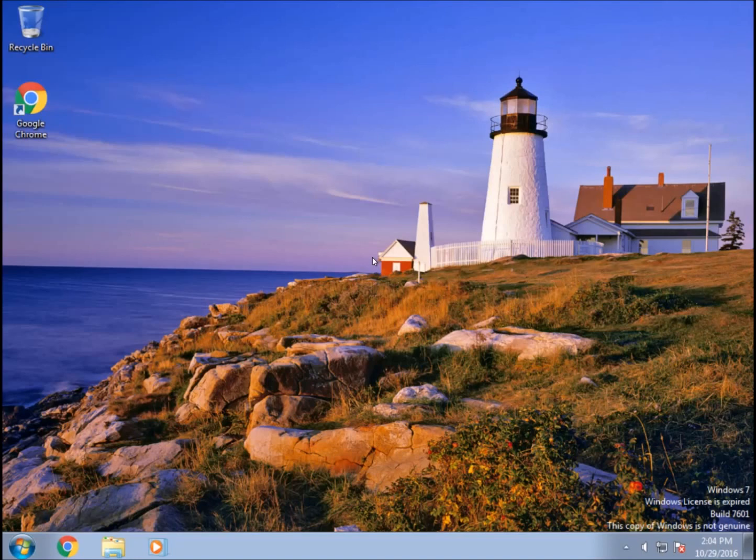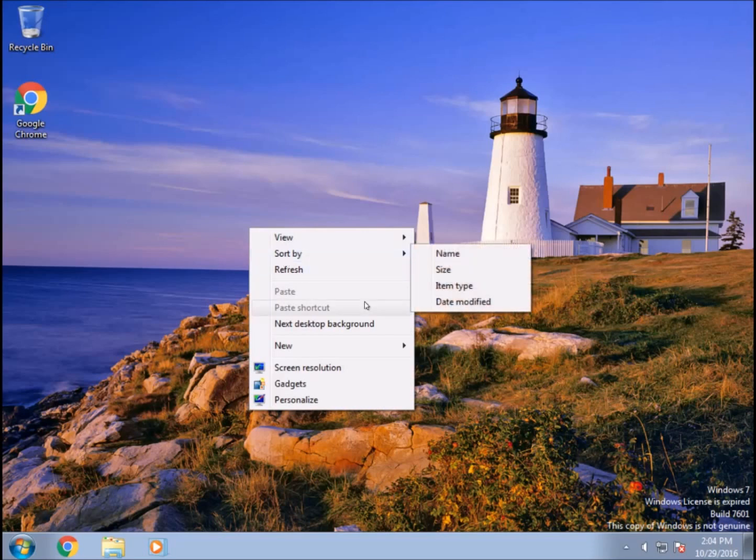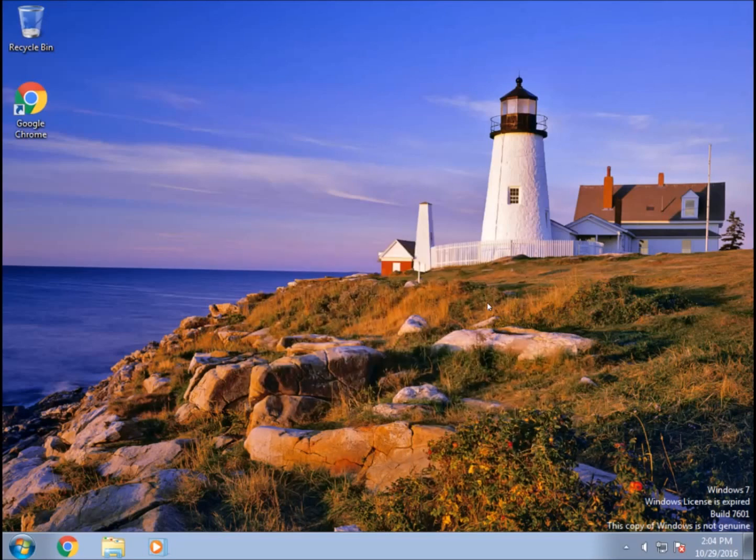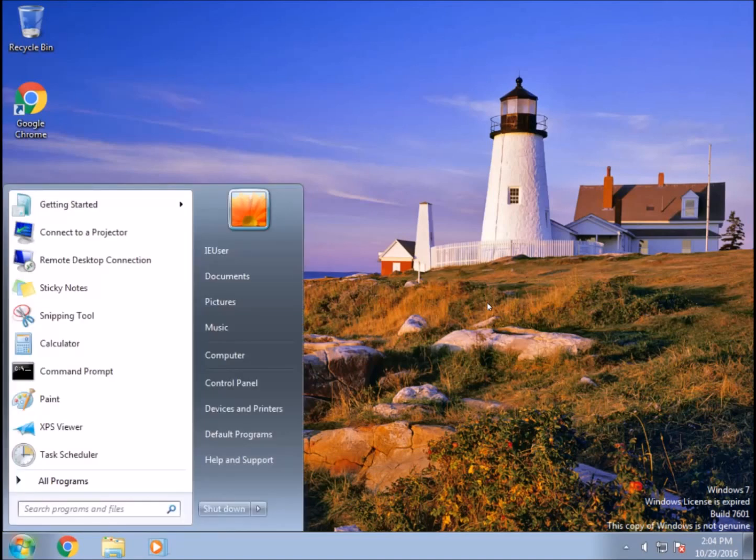I'm going to do a little bit of an introduction like I said before. To create your first batch file, you're just going to right click on your desktop, click New, and click on Text Document, or you can click the Windows key or click on the Windows taskbar down here.